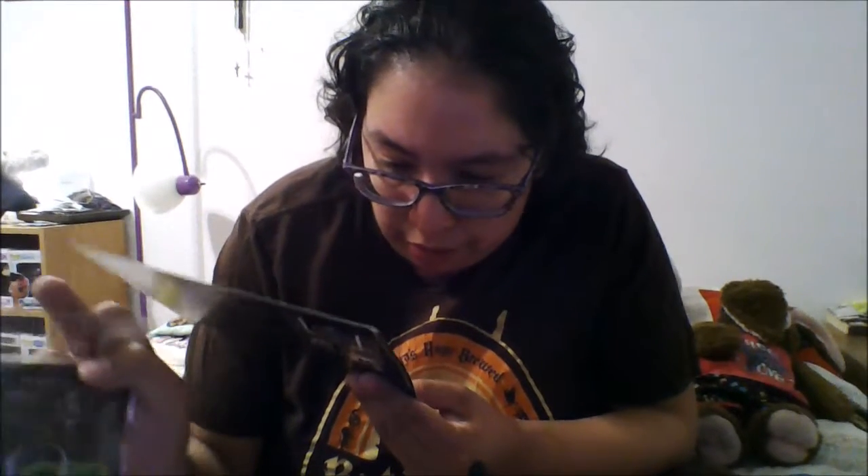To recap: we have the Bowtruckle keyring — officially licensed rubber keyring of everyone's favorite Bowtruckle. This adorable keyring will make you feel like you actually have a little Bowtruckle of your own. Then we have our Harry and Ron Pop. The Pop didn't come in the greatest shape as far as the box is concerned, but since I'm going to take it out of the box it doesn't matter. It's a limited edition version of Harry and Ron wearing their sweater knitted by Mrs. Weasley. You will receive one of the two Pop figures, and they stand around nine centimeters tall.